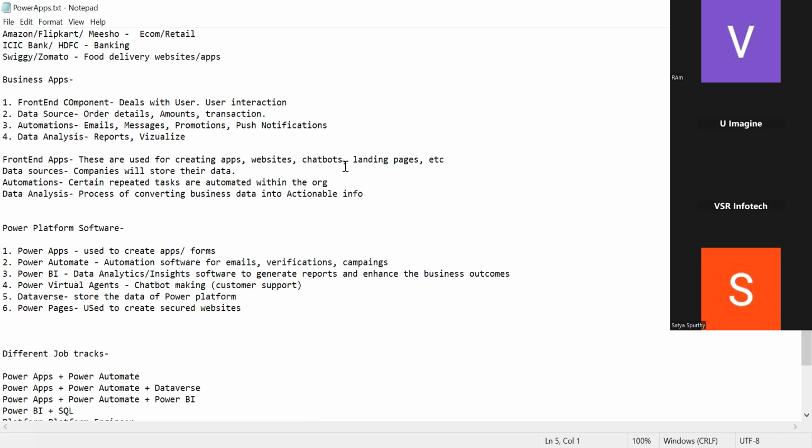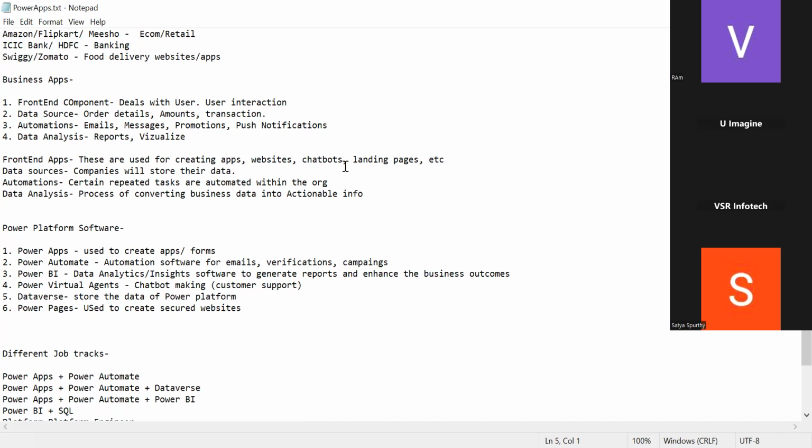We discussed a brief on Power BI, which is data analytics or insight software. It is used by the BI experts to generate reports, enhance their business outcomes. Then we discussed Power Virtual Agents, which helps in creating chatbots. Then we discussed Dataverse, on how the data is stored in the Power Platform.